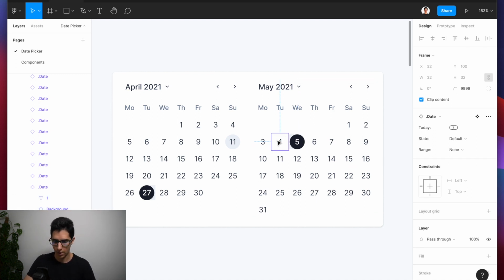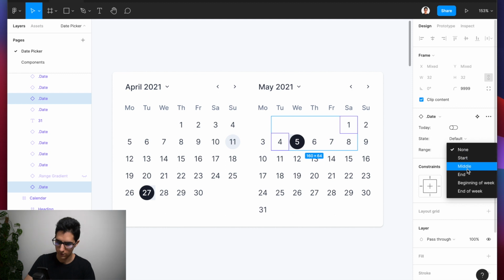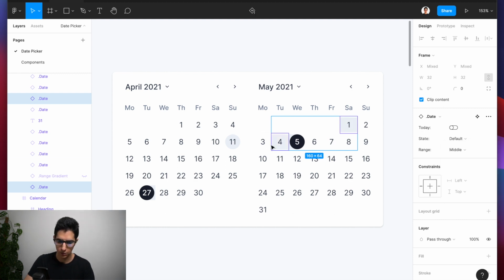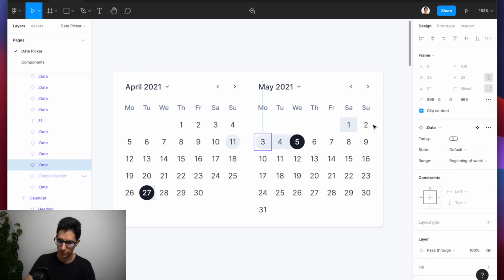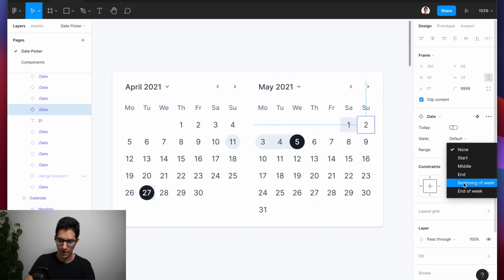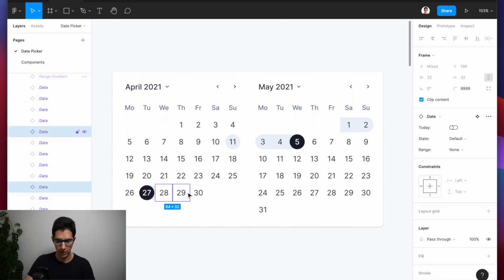So we can start off by selecting the ones that are sort of in the middle and not beginning or end of weeks. So we can make this quite fast. So this would be middle. This would be, in this case, the beginning of a week. This would be the end of the week. And then here we would say that these are all in the middle. And you could say that, so let's change that to the middle.